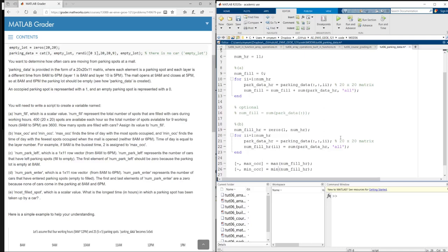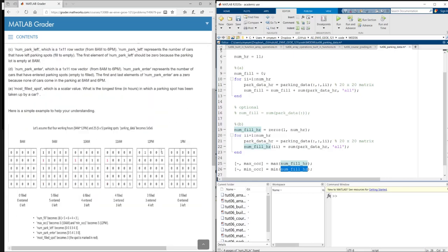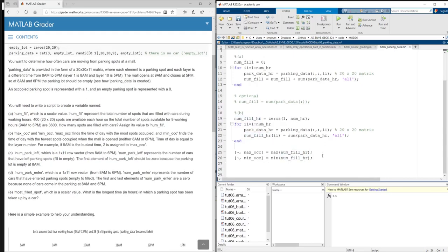No, right? Because for the non-fill, maximum is fine, but the non-fills include the 8 a.m. and 6 p.m. data, right? Because they're 0. So we need to specify the dimension from the second to the n minus 1. That is the times of the day when the mall is open.